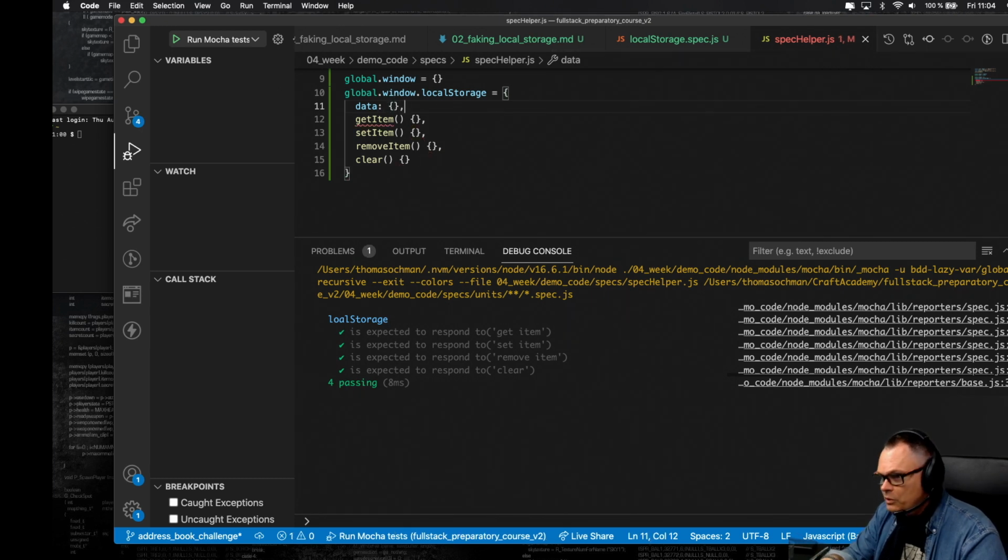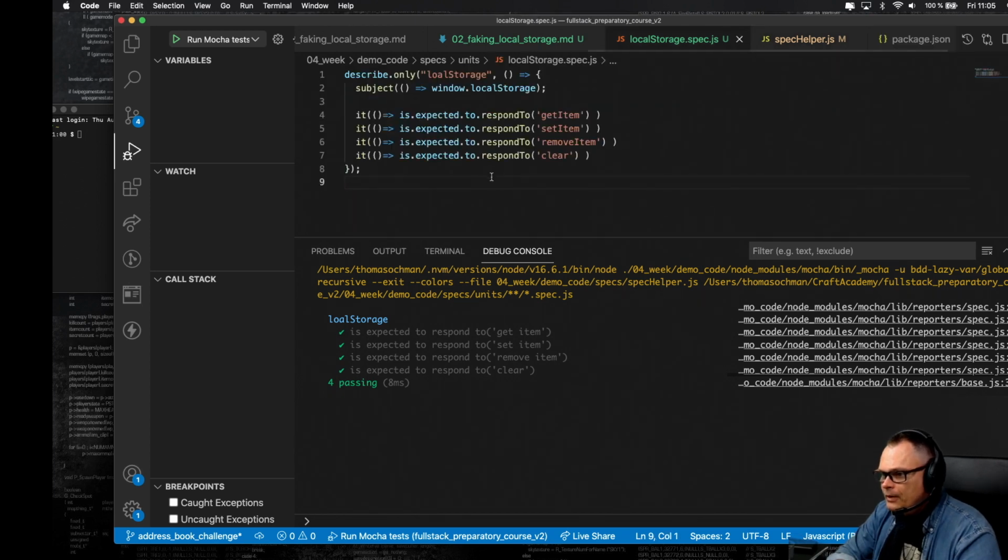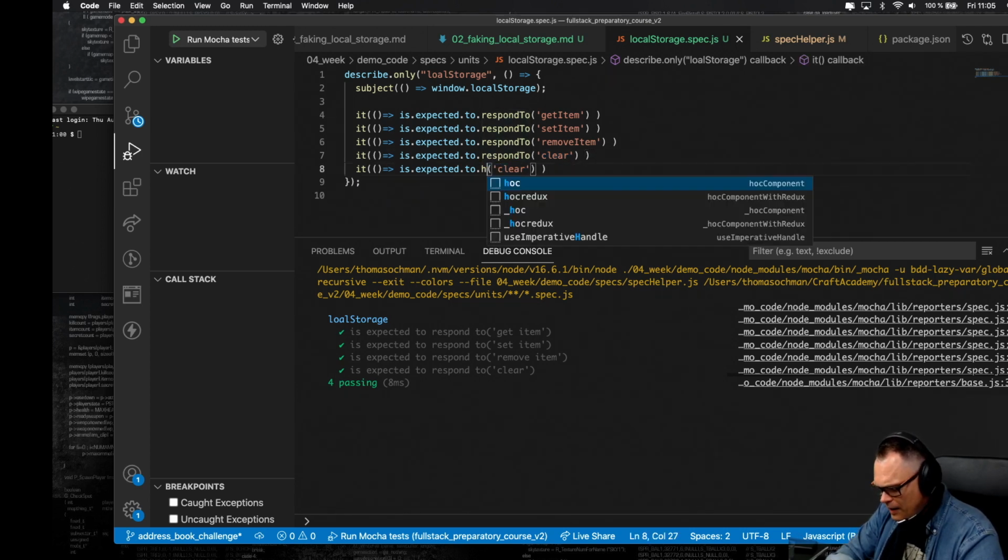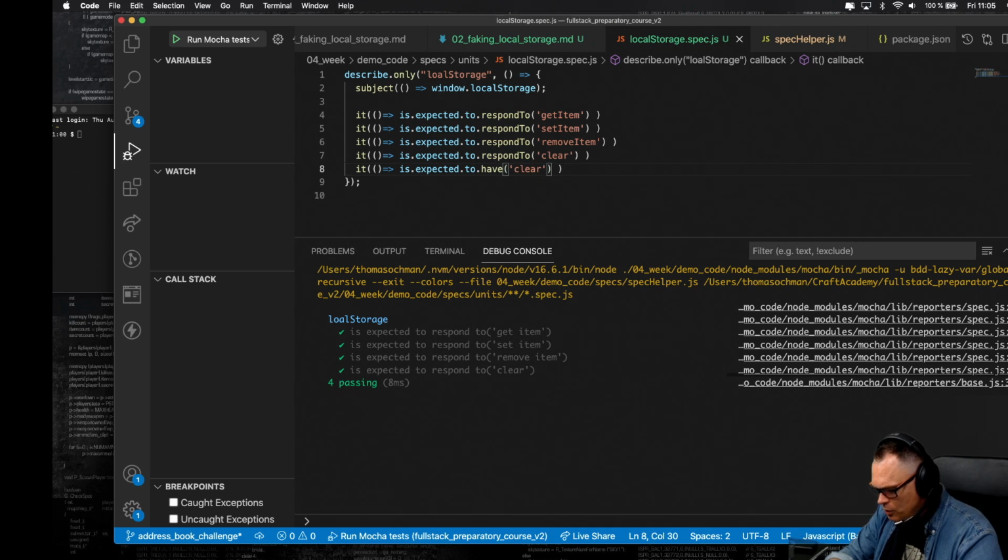So we will just add a test to say they should respond to, have property, I think, property, and that will be data.